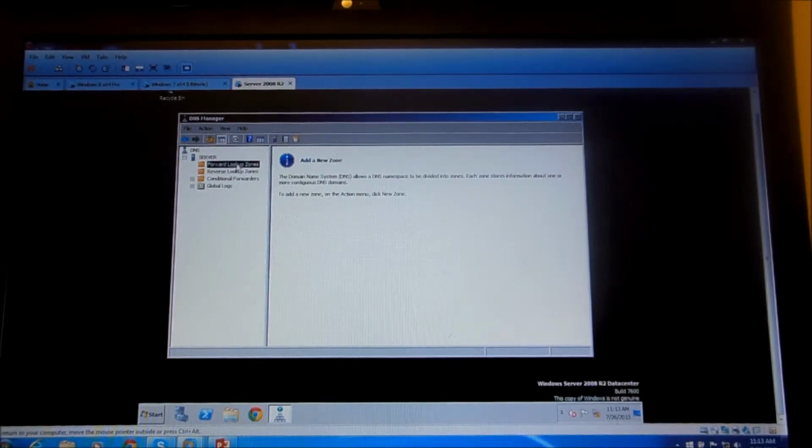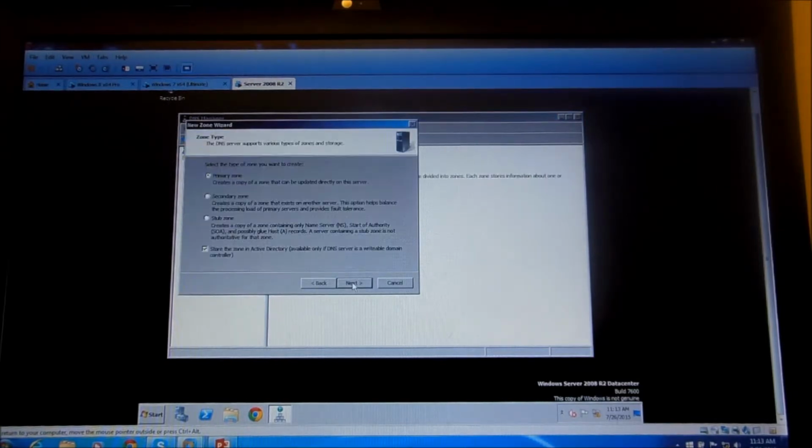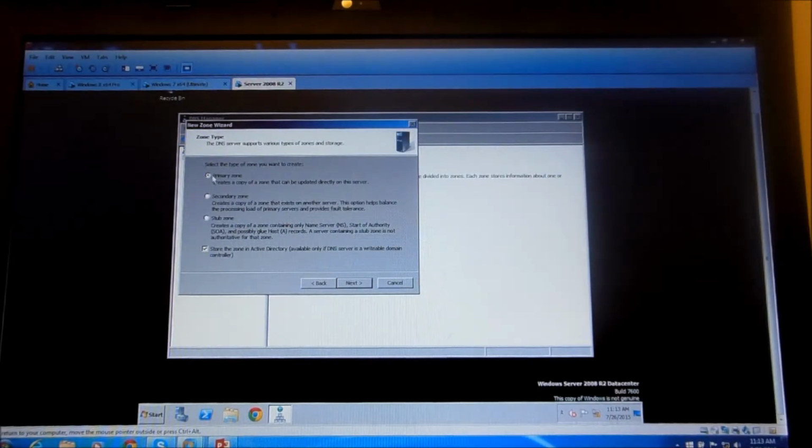It needs the number. Since we have nothing in the forward lookup zone, we're going to add a zone. So we can go in here and put in a new zone. Here it says primary zone, secondary zone, and stub zone. The primary zone is kind of like the official copy.